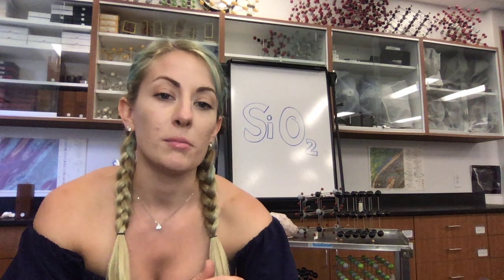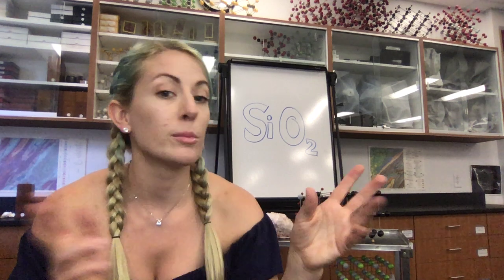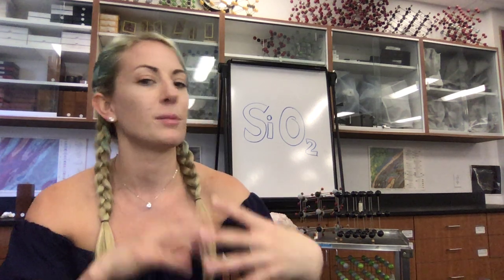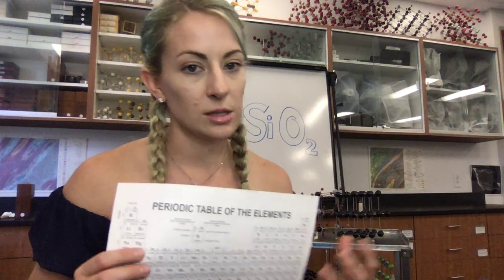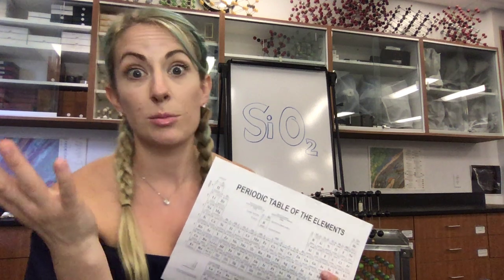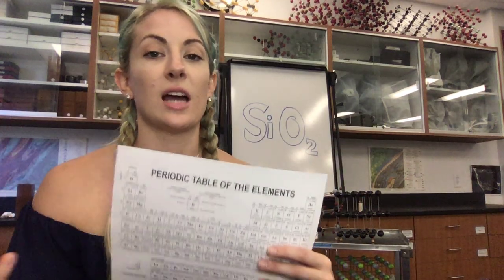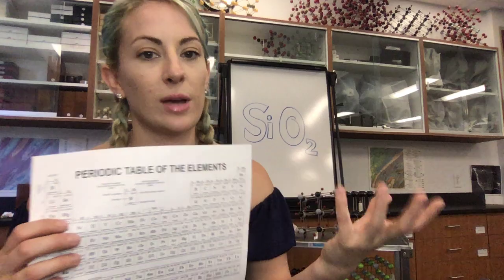It also comes up in our geology lab. We'll talk about thermohaline circulation - it has to do with the temperature and saltiness of water. The HAL part has to do with salts. Although we usually use the word salt to mean sodium chloride for table salt, salt in chemistry really has to just do with a couple of ions being put together. You have a cation and anion combined together.